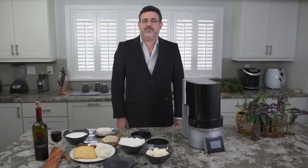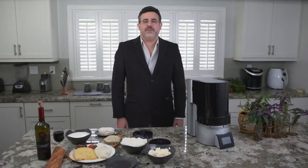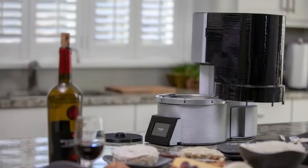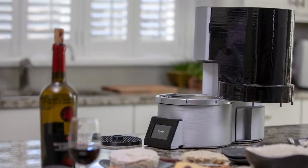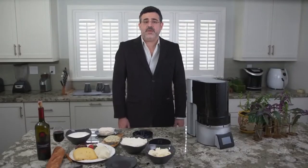Hi, I'm Glenn, the founder of Formaggio. You are looking at a prototype of the world's first smart automated cheese maker for home use. For over two years, my team and I have been working tirelessly with top electrical and mechanical engineers to create Formaggio. Formaggio takes a factory full of machines or a cabinet full of messy home cheese making equipment and turns it into a simple, easy to clean appliance that fits on your kitchen countertop. Our goal is to bring the finest artisanal quality natural cheese into your home. Now everyone will have access to easy, delicious, affordable, healthy cheese.